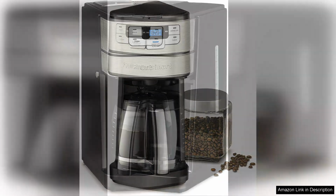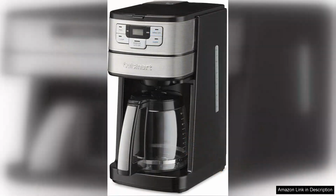One of its standout features is the built-in conical burr grinder, which allows you to grind fresh beans just before brewing. This ensures maximum flavor and aroma, setting it apart from standard drip coffee makers. The adjustable grind settings let you customize your brew strength, catering to both light and robust coffee lovers.